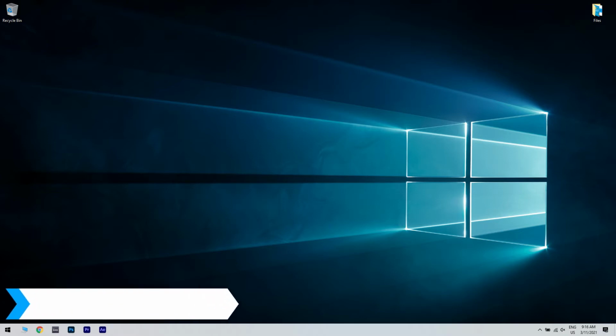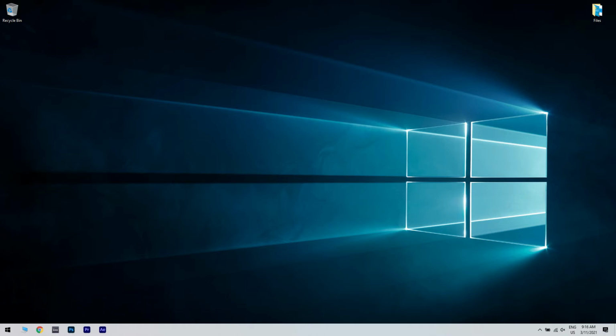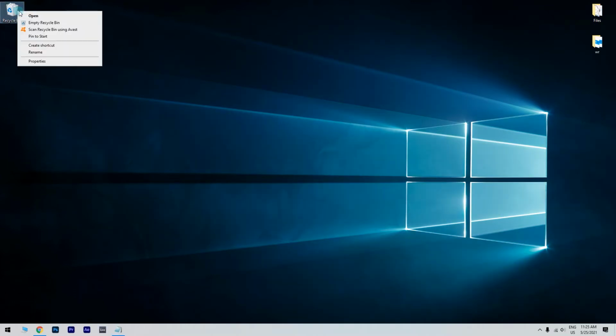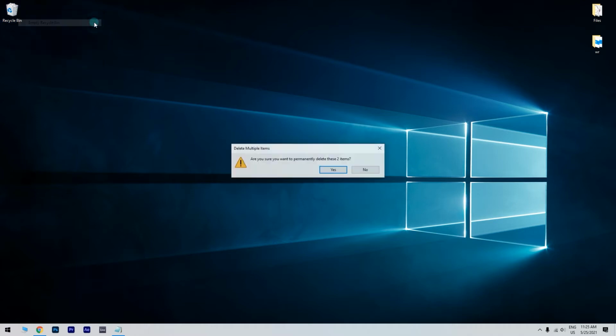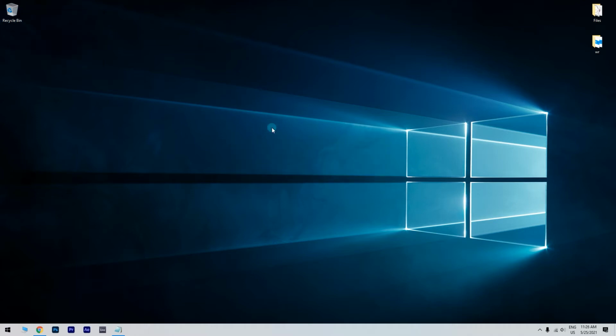The first solution is deleting all files from the recycle bin. According to users, if you're having recycle bin file association errors, the problem might be related to the files in the recycle bin. To fix this issue, users are suggesting to access your recycle bin and manually remove all files from it. To do that, just right-click Recycle Bin and simply select Empty Recycle Bin. This will delete all files in the recycle bin and the problem should be resolved.